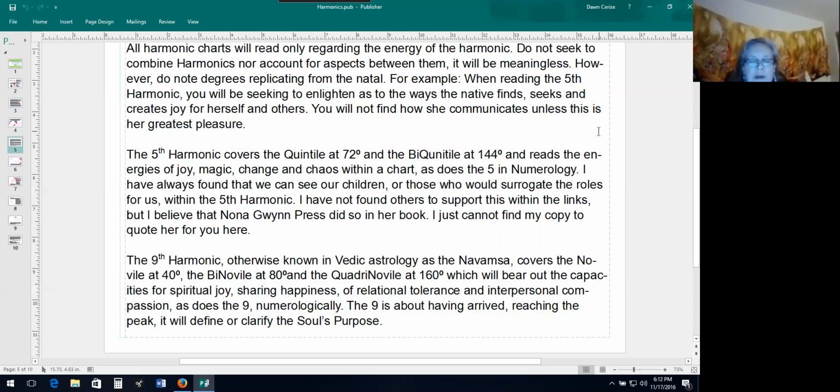Moving forward to what I'm going to take a look at here with the 2 different harmonics I'm going to investigate. We've got the 5th harmonic and the 9th harmonic. I was going to look at the 7th, but I let that go for time and space. When you're looking at a harmonic chart in particular, you would want to note that everything about that chart is only going to be specifically about that harmonic, about that aspect that you're investigating.